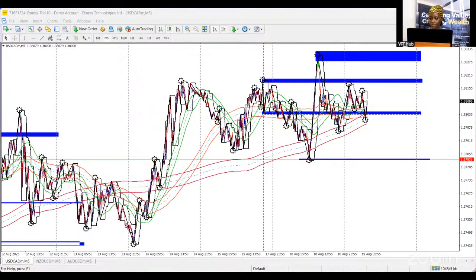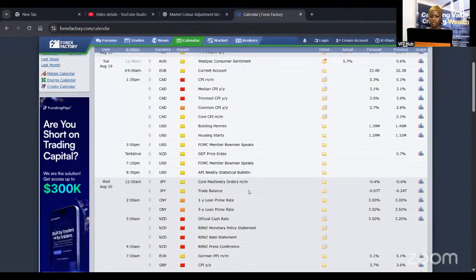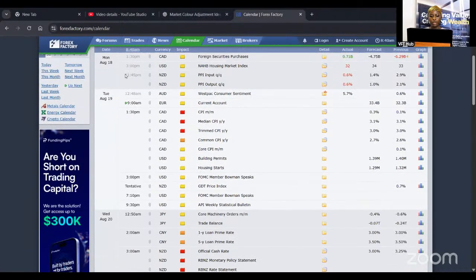But I believe today, being the 19th, is CPI, which basically measures inflation. I'm going to quickly explain how to use Forex Factory. Simply come here, check for the date you're looking for, and then the asset classes or currencies that are in sync with the asset class you're analyzing for that day. In this case, the only one we have for today is CAD, because we're trading USD CAD, right?